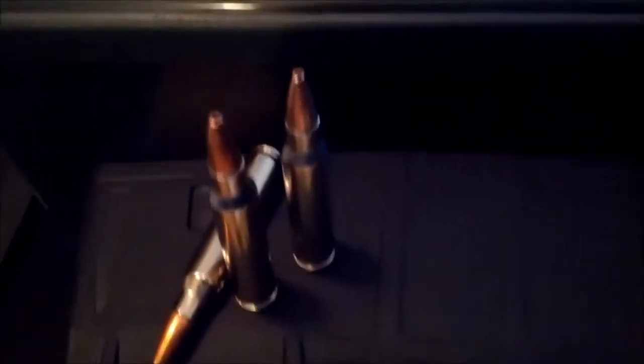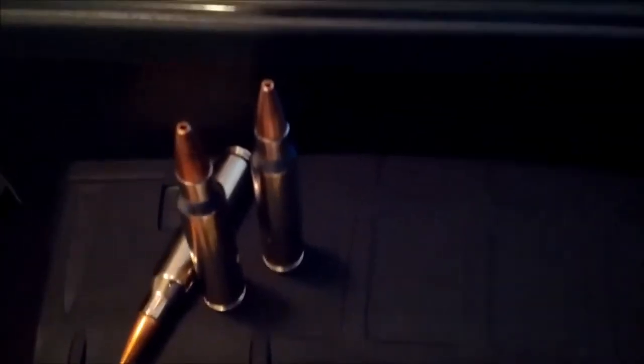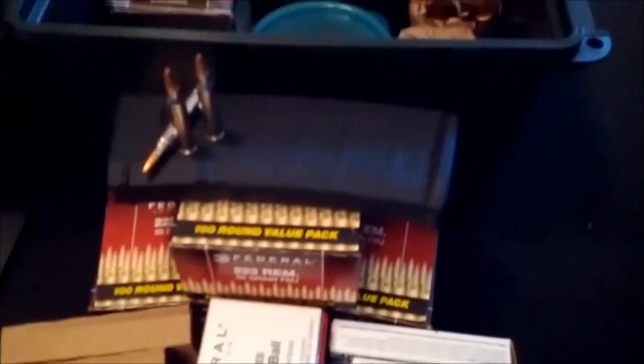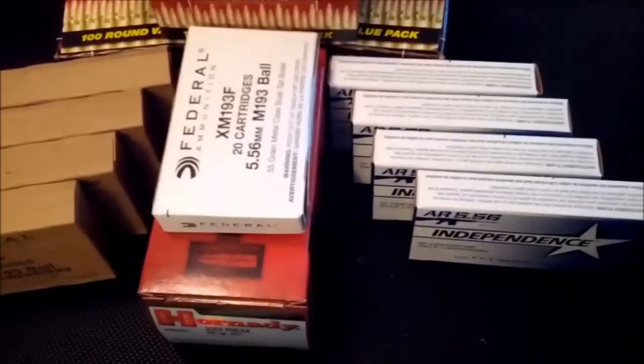These are my Winchester PDX-1 Defender rounds. 20 of these stowed away in a magazine. Other two standard capacity 30 round magazines that I have are filled with 556 full metal jacket, 55 grains. And so for a total of right at 500 rounds of 223 for today's ammo shortage, not too shabby.